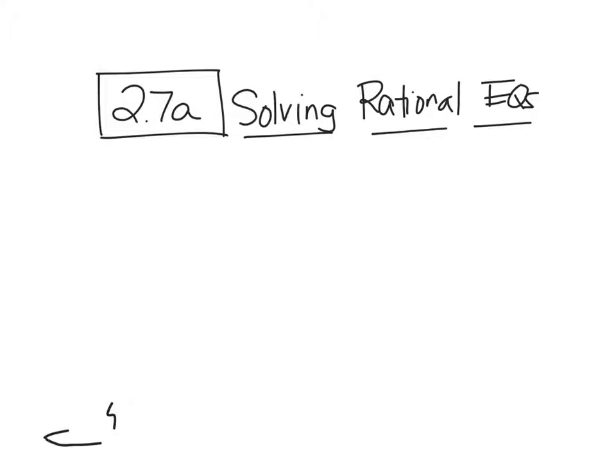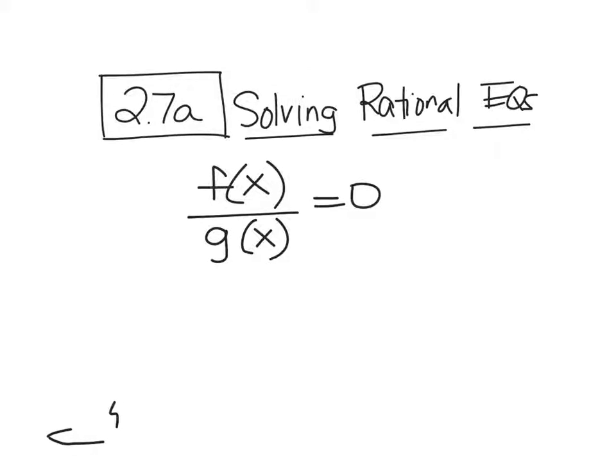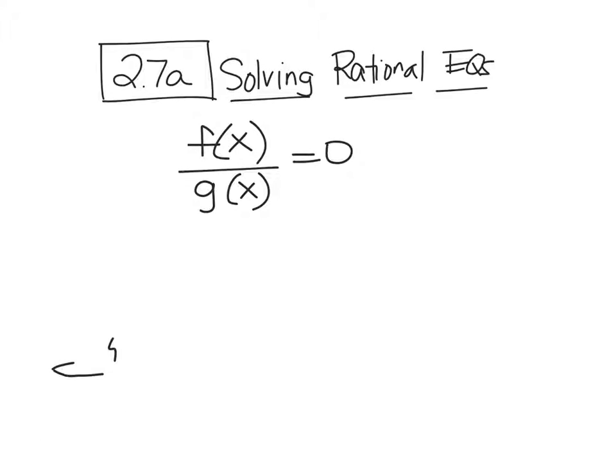Make a rational equation. So rational equations look like this. You take a polynomial, divide it by another polynomial, and it's equal to 0. Okay? Some of them are equal to 0, some of them aren't, but you did these in Algebra 2. So the first step is you want to clear all of the fractions out of there.